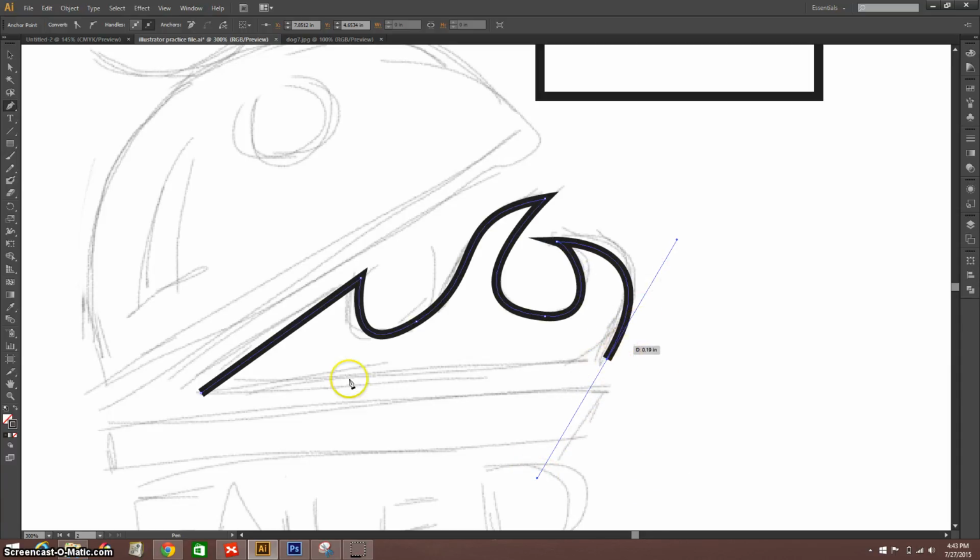Now, here's where I'm talking about. You're going from a curved segment to a straight point. So you're going to need a corner anchor point here. I like to click right on that anchor point and sever off that handle so I can go back to a straight line. So now I'm going to go to the very tip and click and finish my flames.